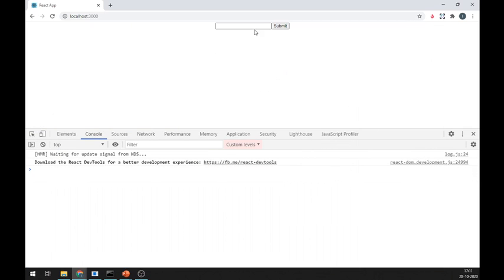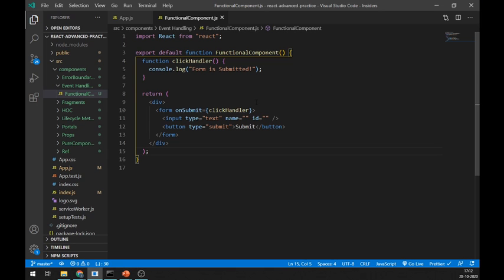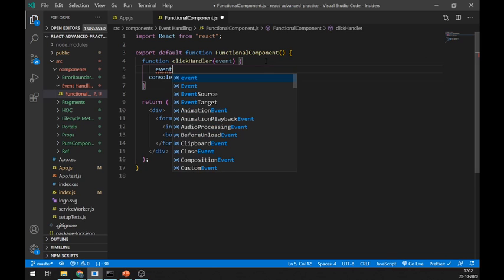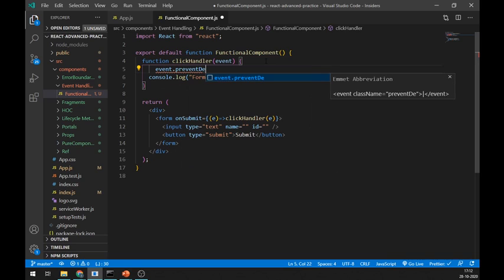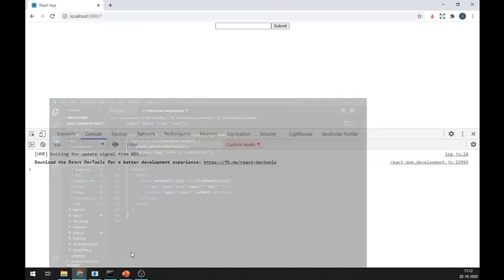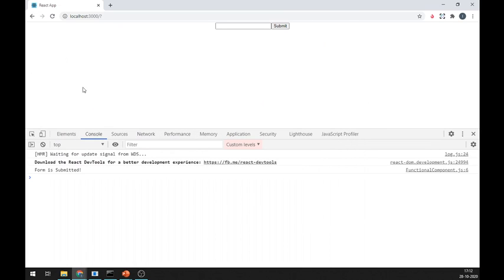As you can see here, whenever I press the submit button, in the console we can see form is submitted, but for a very short time and the page gets reloaded. Now this is the normal behavior of a submit button. To prevent this, we have to use event. Pass event as e at the onSubmit and also inside the main click handler function. To prevent this default event, we can use the event.preventDefault method at the beginning. This will prevent the default behavior of submit. It's working great.